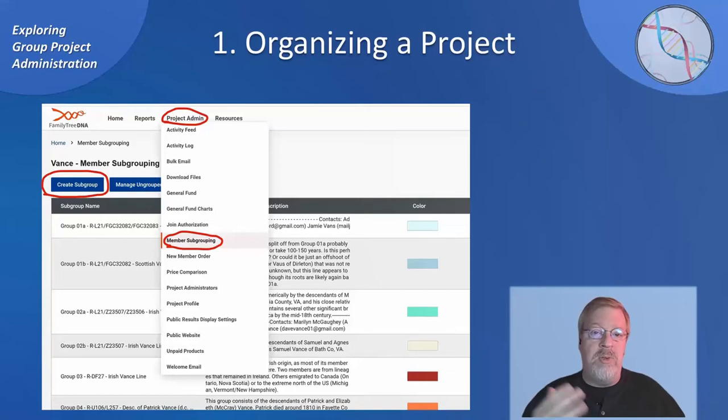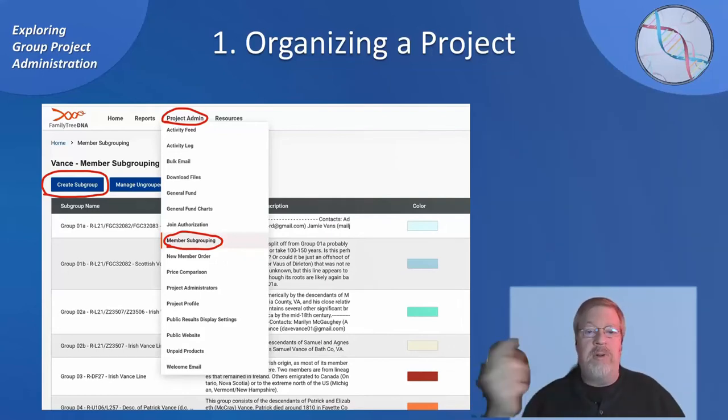And of course, the way that you organize it is under the GAP function, right? The administrators sign on to the FTDNA system. You go into project admin, there's a thing called member subgrouping. You get the screen that I show here. You're going to click on the create subgroup button in order to create a subgroup. And then over on the right-hand side, there's places to delete them or change the colors and do different things for them. So that's how you create and manage the basic structure. That's also where you go to sort the members into subgroups, but we'll talk about that in a minute.